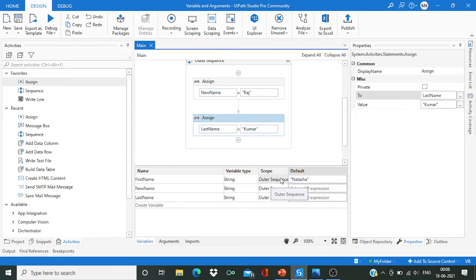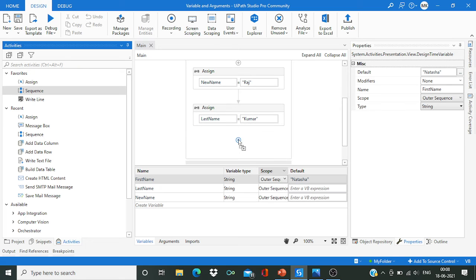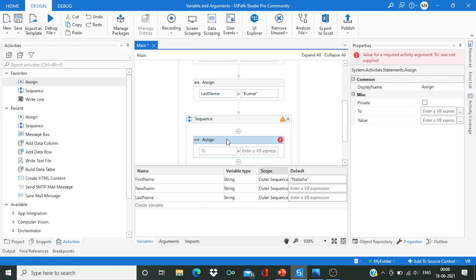Now let's check this option, Scope. Right now we have only one scope over here. So do one thing, create one more sequence, and then we are going to create one more variable inside this sequence. Say the value will be inner sequence.